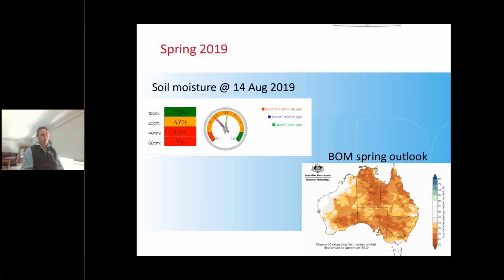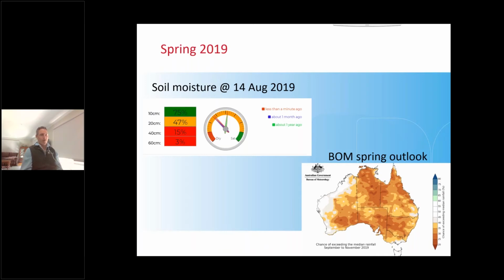And talking to producers over the last couple of years, they've often commented that they find one of the most valuable things on our website and Farming Forecaster was just that relative measurement, to be able to see how soil moisture is sitting compared to this time last year. So that was the situation in terms of soil moisture going into spring.